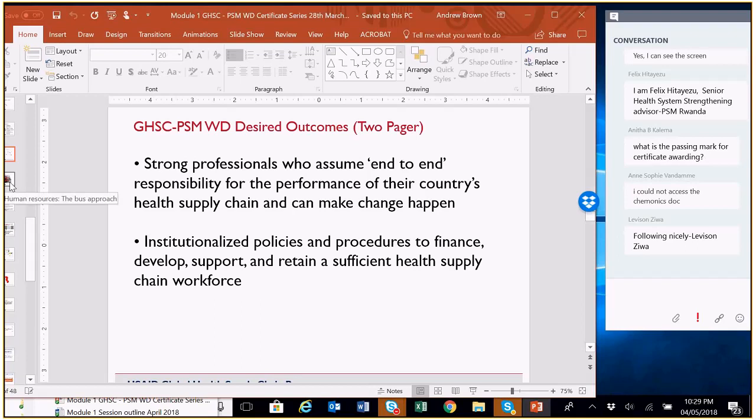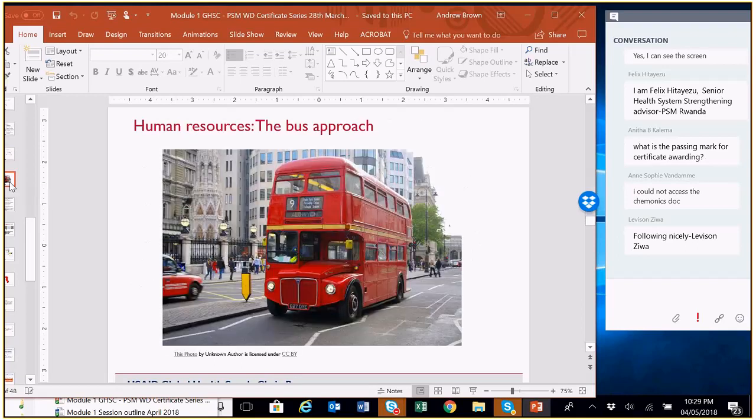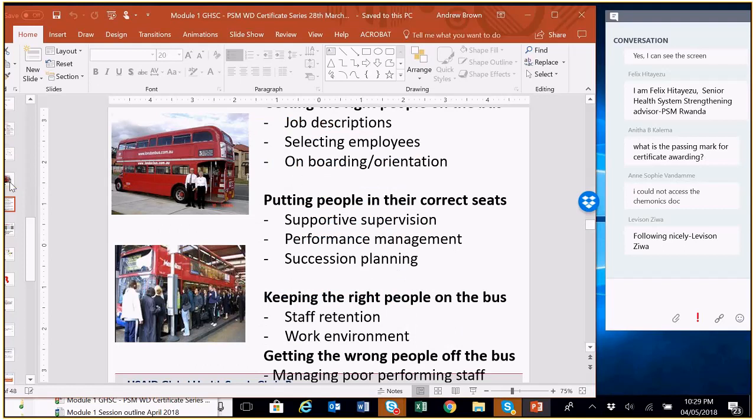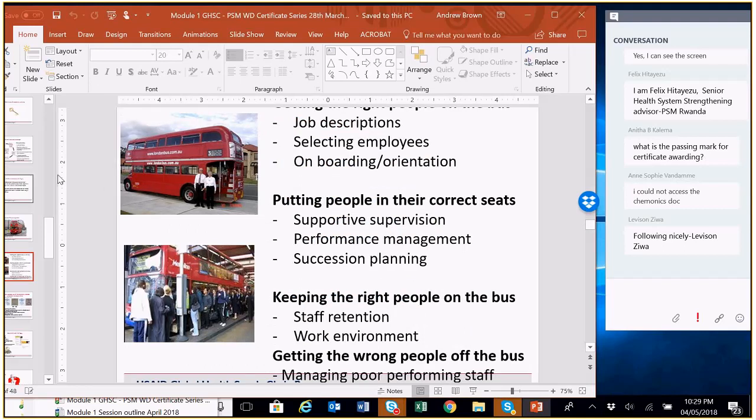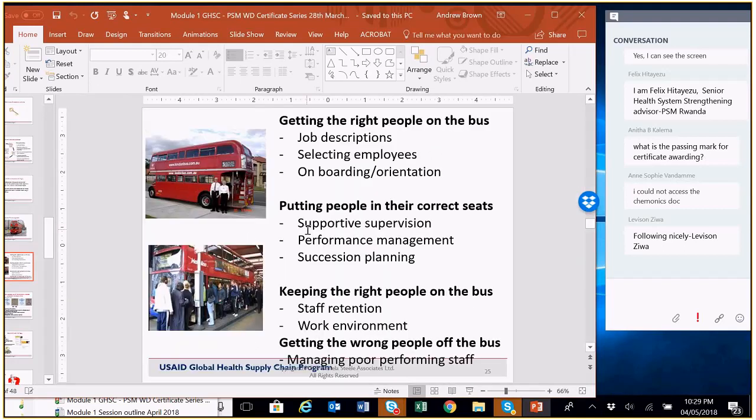I want to tell you this in another way. I'm a very picture-oriented person, and a number of you have seen these pictures before, but I'm going to quickly remind us of them again. I like to think of the human resources bus approach when I'm thinking about human resources. I'm not sure if anyone's had the privilege of being to London. I have on a couple of times and ridden on a bus like this. When it comes to the bus model, there's a couple of things that I want you to think about.